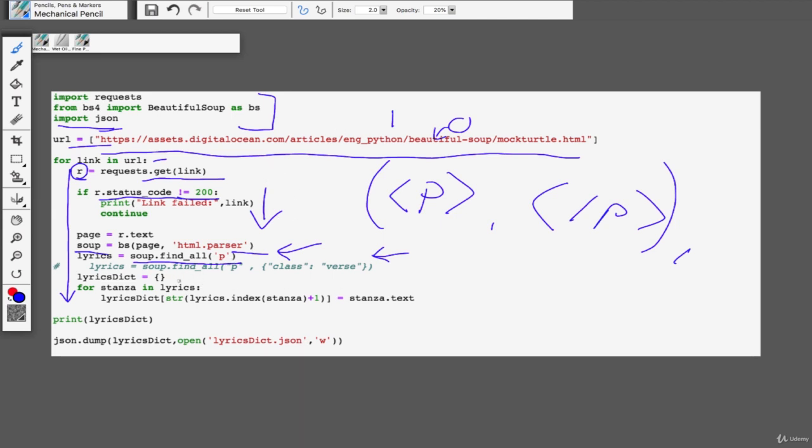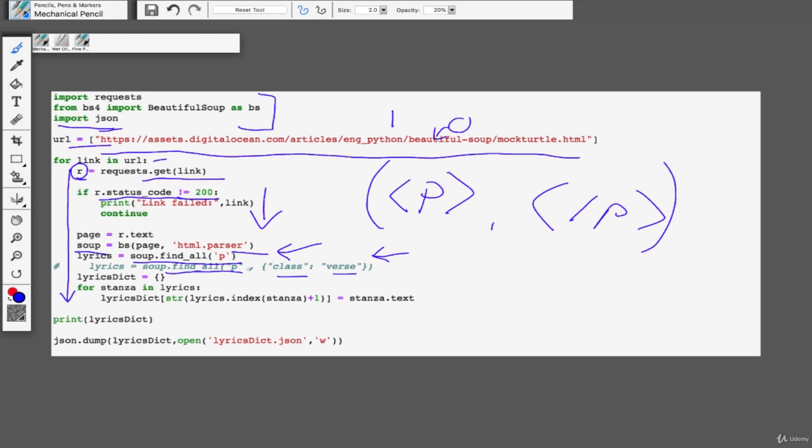The next function we have here that's commented out is a little bit more complicated. It's not only finding all of the paragraph tags, but it's looking for only paragraph tags that are identified as verse in the class parameter. So we're using the .findAll.